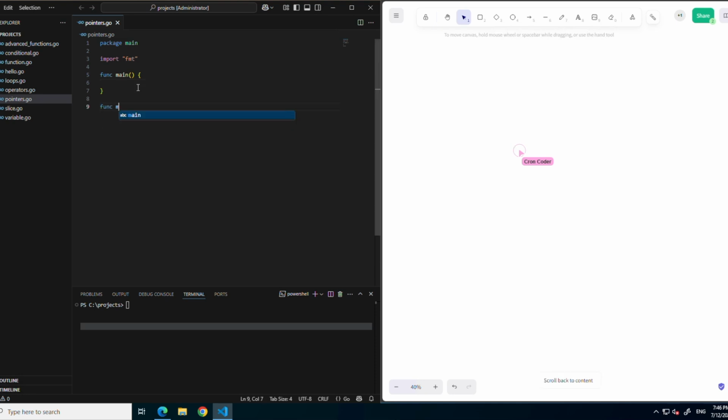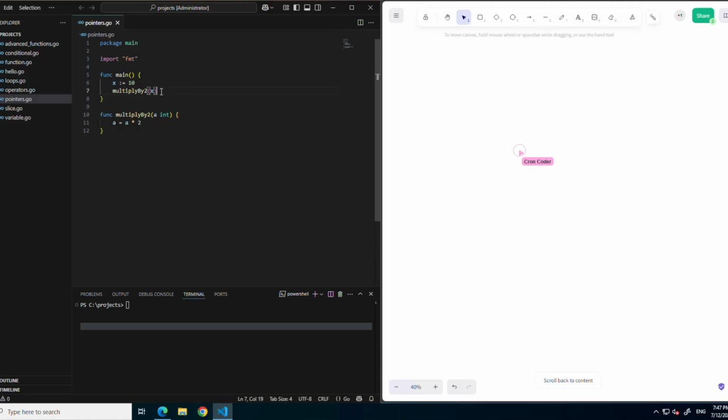Now let's say we have a function multiplyBy2, right? And it will take an integer input and it will not return anything. What we'll do is directly try and modify the value here itself, a times 2. And let's say we have defined x = 10 and we call the function multiplyBy2 and pass x. In one of my previous videos, I had mentioned that the x that you pass here is the actual parameter and the a that we have here is the formal parameter, right? Formal parameter in the sense it is just a placeholder to hold your value of x.